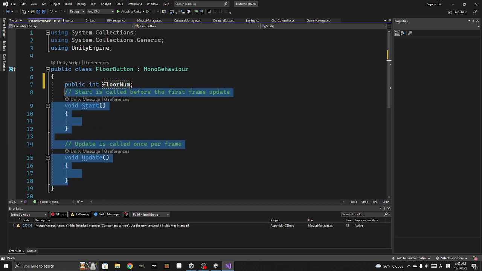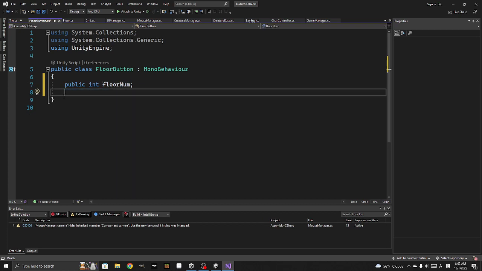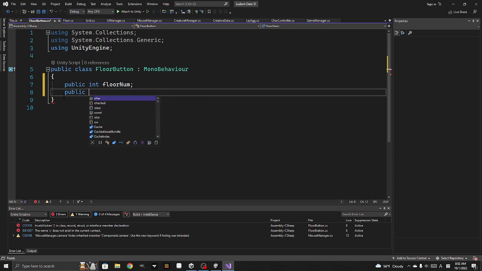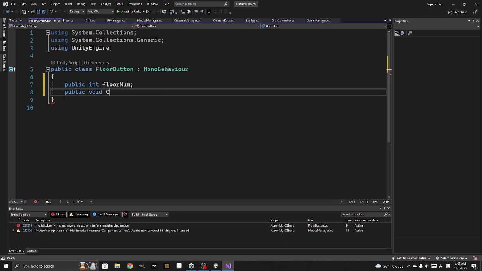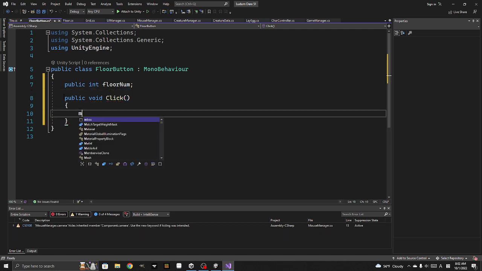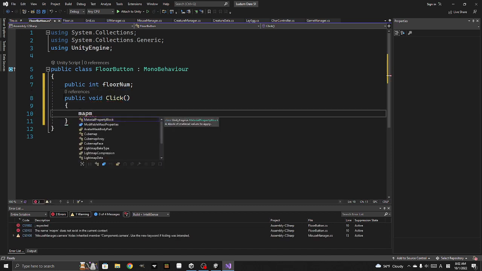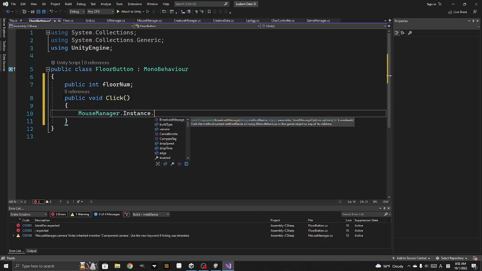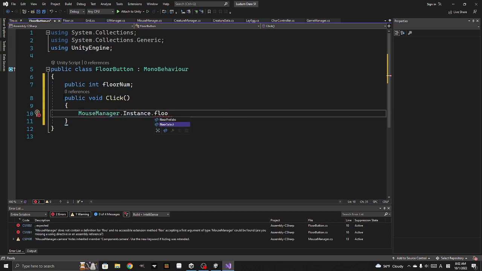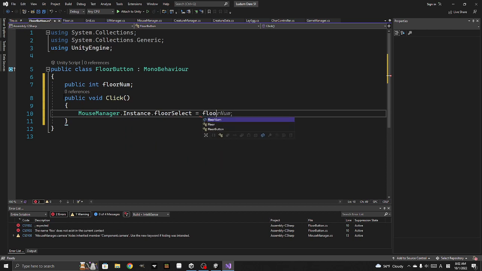We can delete all this, and we're going to say public void click, and we're going to just say mouse manager dot instance dot floor select is equal to floor num.